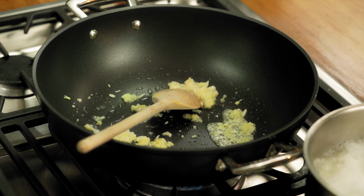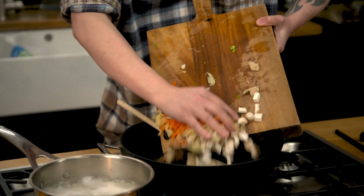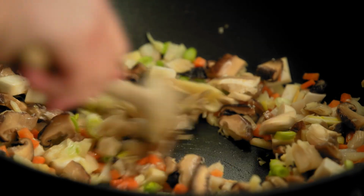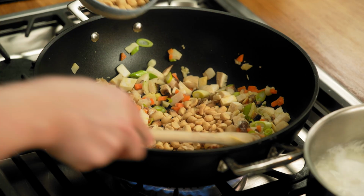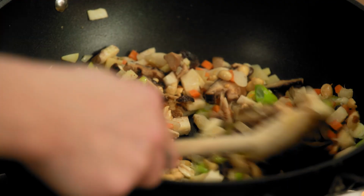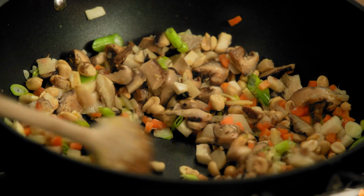Watching the heat of that wok, I'm now going to get just all my veg in. Oh, that ginger's strong. Lovely. Right. OK, so this is all cooking down nicely. My rice is bubbling away. For another layer of texture, peanuts will do the job, followed by some five spice. Half a teaspoon, not very much. We don't want this to be overpowering.